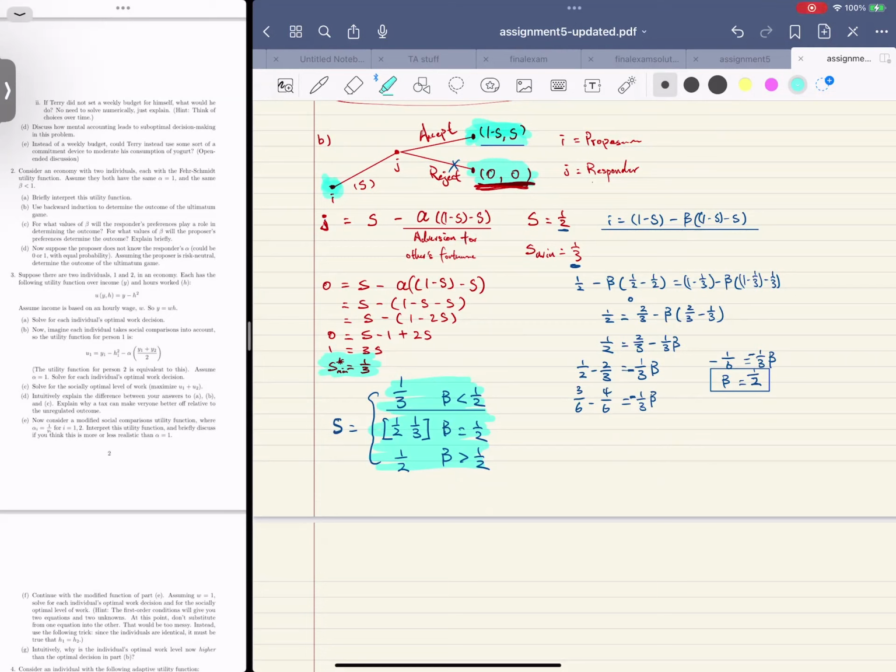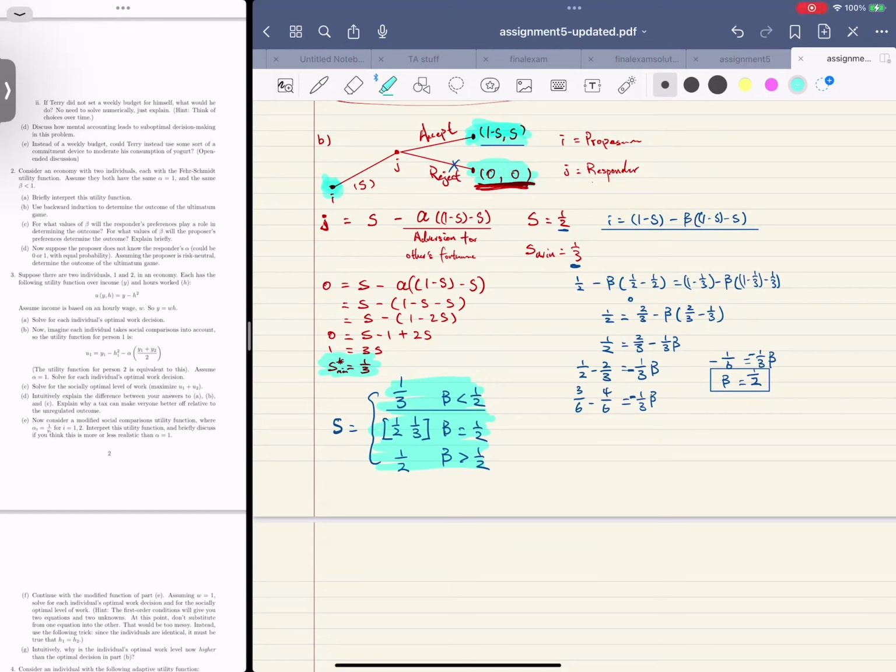To find the beta, what I did was I factored and then gave a scenario analysis, but there's actually a way to find the beta itself using this equality. You can find the critical point. Only the critical point matters because at the critical point, we change our decision. If it is more than 1/2, my decision is different than if it's less than 1/2, right?